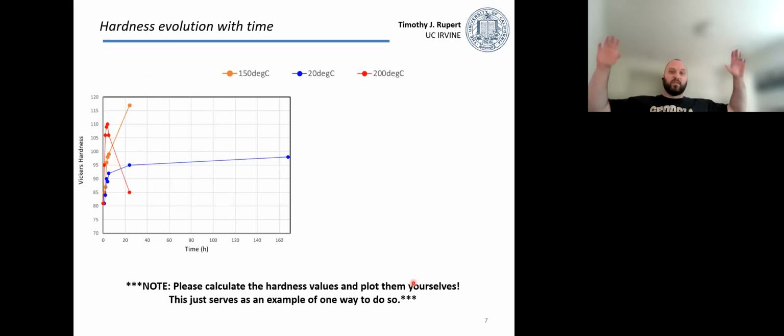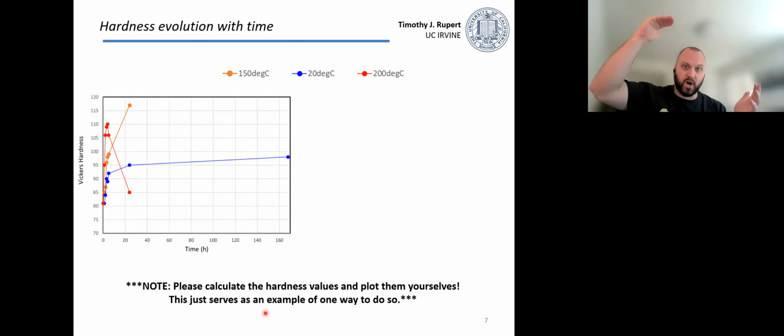So now that we have all this data, we can start to plot things as a function of time and understand what's happening in these experiments. Okay, I just want to note I'm showing you the calculations I did. That procedure I just did for the as received data, I'd like you to do for all of the time and temperature points. So calculate those values yourself, and please also plot them yourselves.